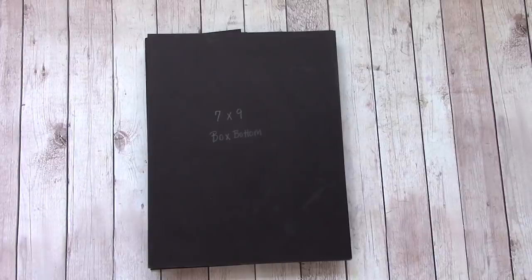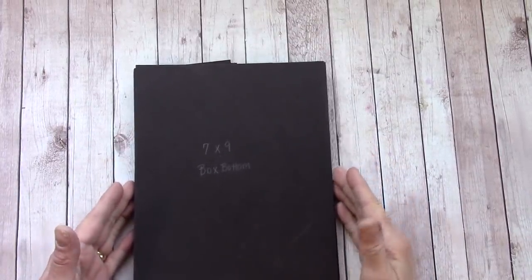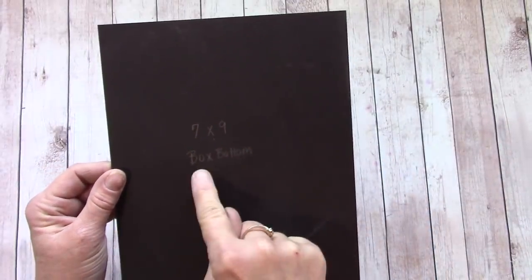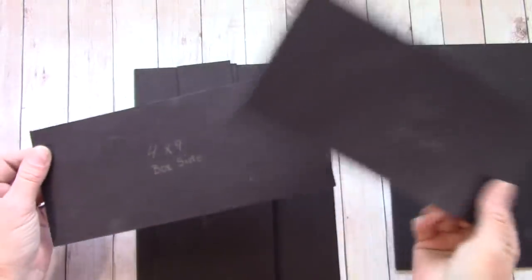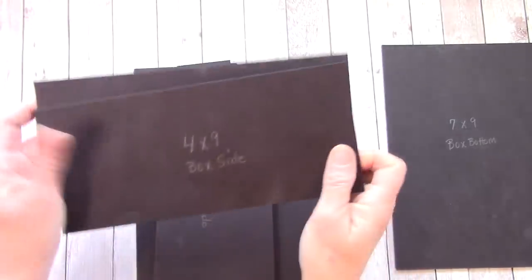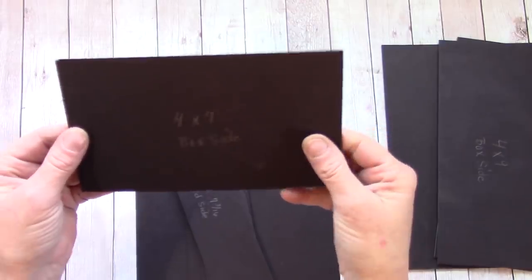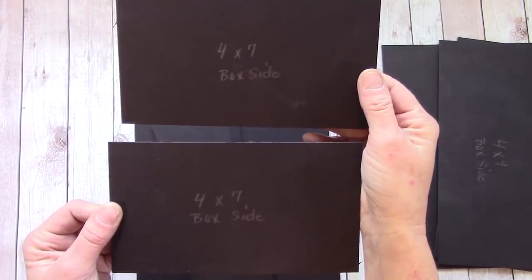Let's begin with verifying we have the right chipboard sizes. So for the box, we wanted a 7 by 9 inch piece, and we labeled that box bottom. We wanted 2 pieces that were 4 inch by 9 inch, and we labeled those box sides. We also needed 2 pieces that were 4 inch by 7 inches, and we also labeled those box sides.